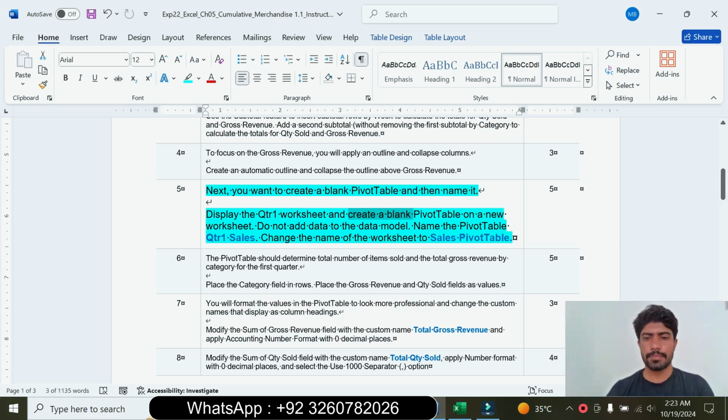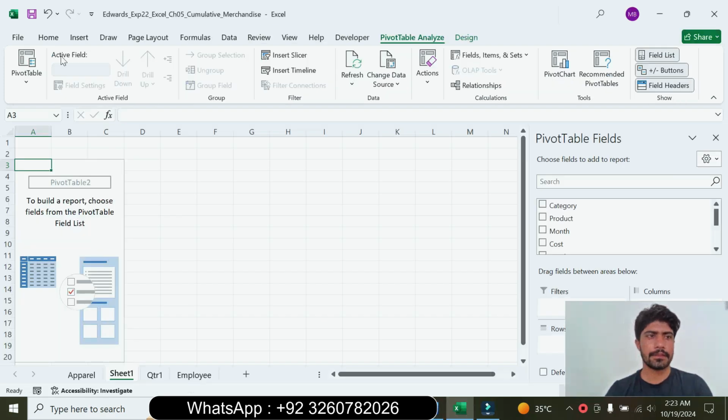Name the pivot table Q1 Sales. Copy the pivot table name, go to the PivotTable Analyze tab, click PivotTable, and enter the name Q1 Sales. Press Enter. So the pivot table name is Q1 Sales.